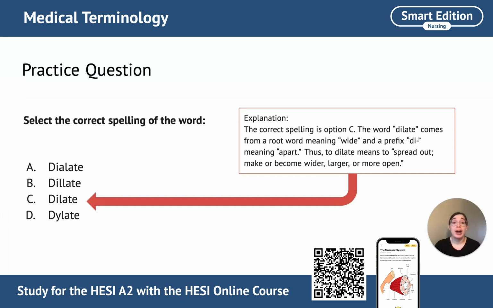Also, prior to childbirth, a woman's cervix will dilate. It'll become larger and more open in order to accommodate the passing of a fetus. So you can see how those two examples correlate well with the definition that we have just provided of this word. And again, option C is the correct spelling of the word dilate.